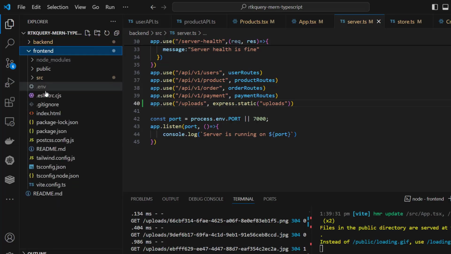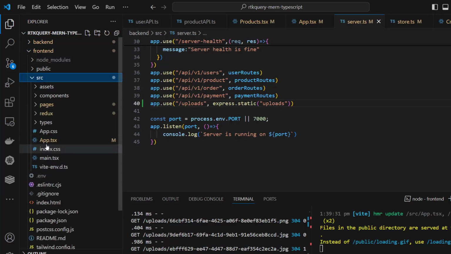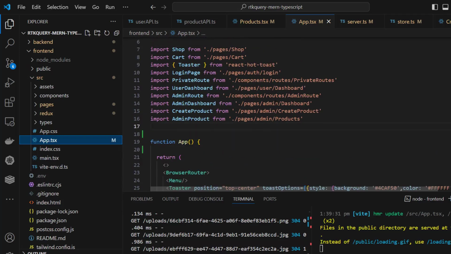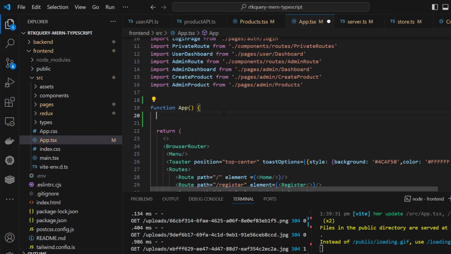and that is we should come to the app.tsx, and here I can write some configuration.